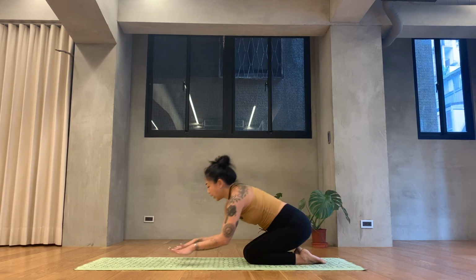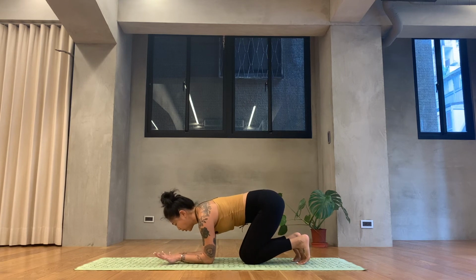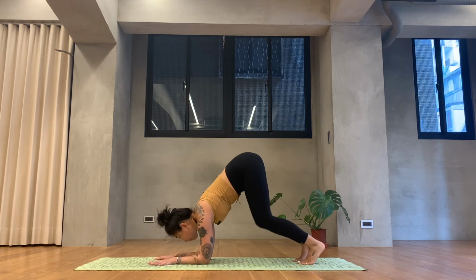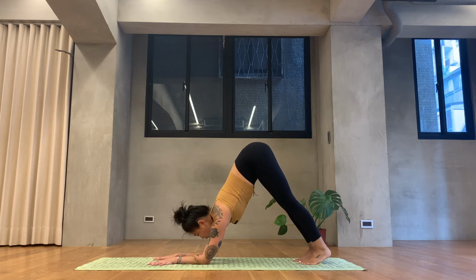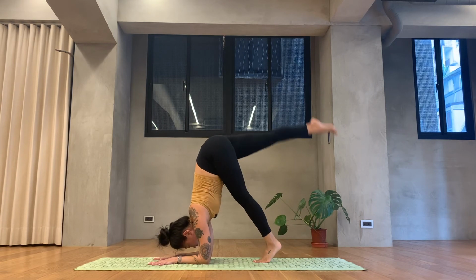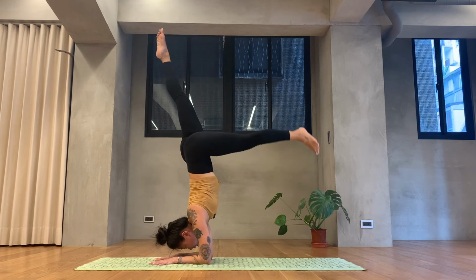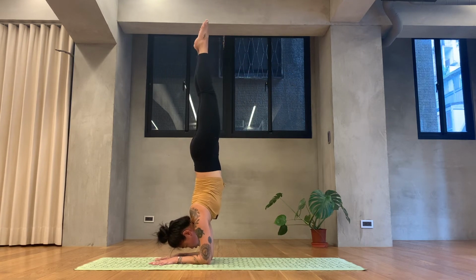Okay, elbows down, forearms down. First find your dolphin posture. Do not let your elbows open any wider. Walk your feet forward. Lift one leg, kick or lift the other. First, find your forearm stand. Shoulders strong.